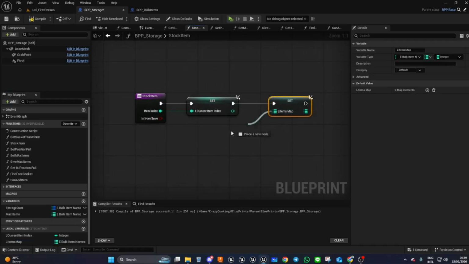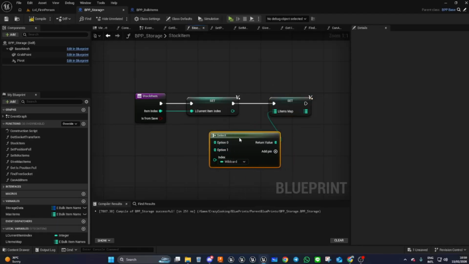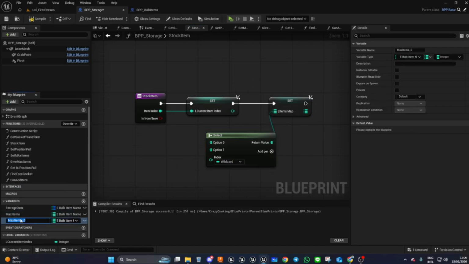We're going to drag off of here and get a select. And we are going to go to our main variables. We're going to duplicate this and call this items to add. We're going to duplicate it again and call this storage items.